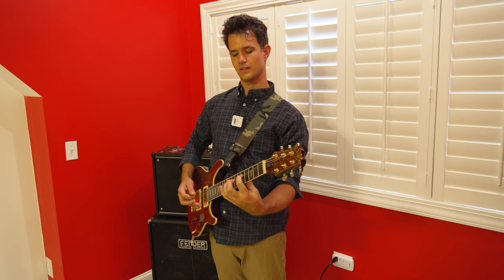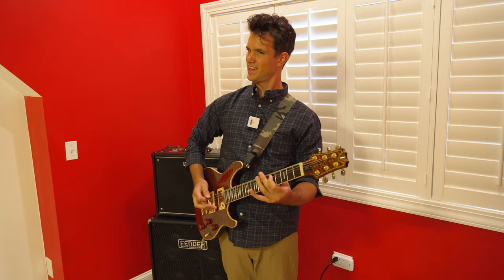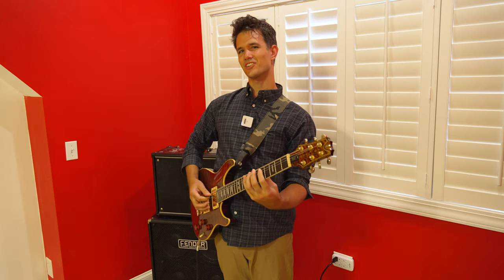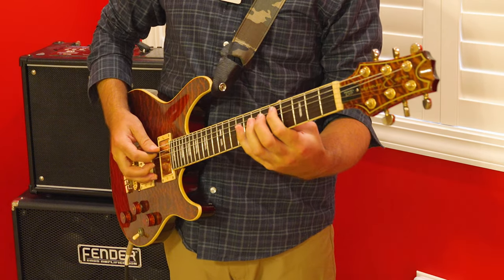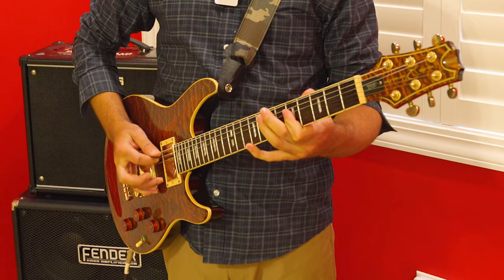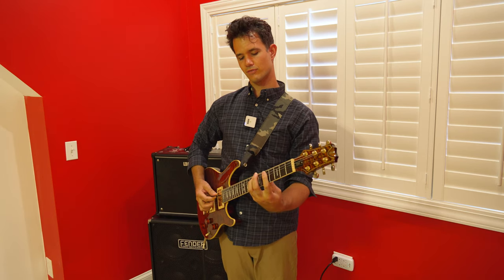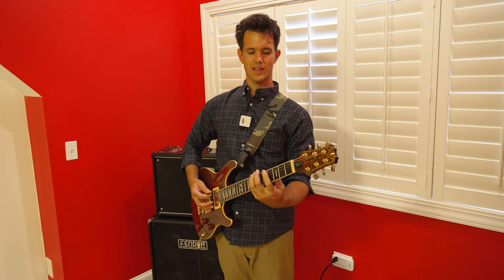But when he gets to this note — this D — he actually hangs on the note and you have to wait. This is the hardest part of this whole solo. Out of all those fast notes, this is the hardest part. Slow it down on the record — you don't hear him picking, but he's bending that note. Then the next chord up is an F, so he uses an F note right here and leverages it. That's a nice little trick going from A minor into the F — how you transition into a solo off of a chord.